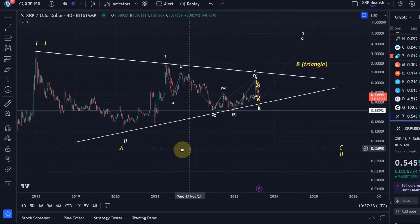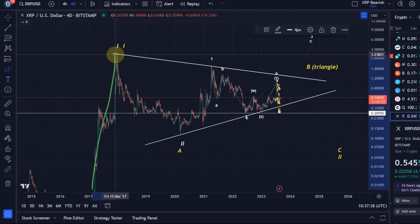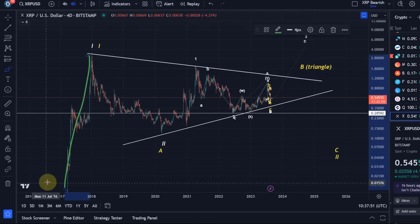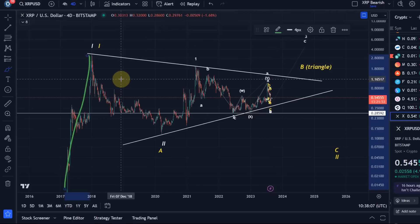There are two main scenarios I'm tracking. First, a larger wave one to the upside — in both scenarios this is still an overall bullish assumption. However, all it has done so far was one large wave one, and since then it hasn't really followed through. So it could still be in the wave two correction, which would still be bullish but could lead to another significant low. For example, XRP might be dealing with a triangle in the yellow wave count.